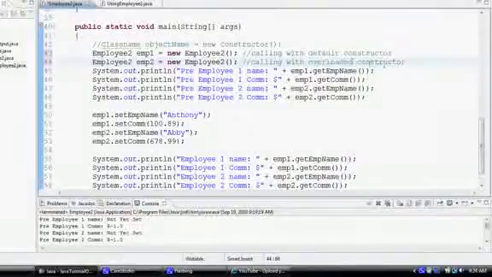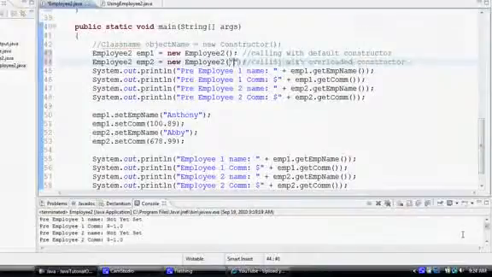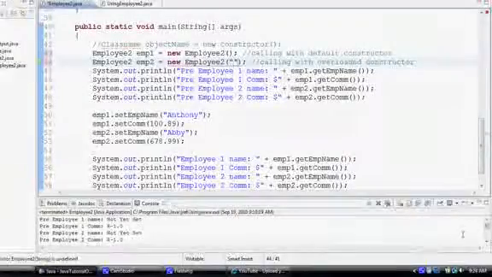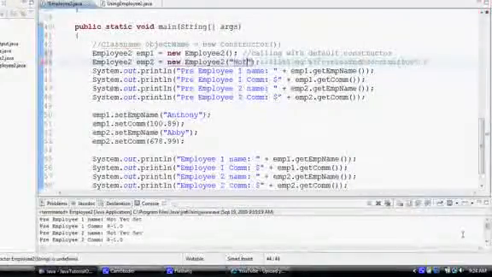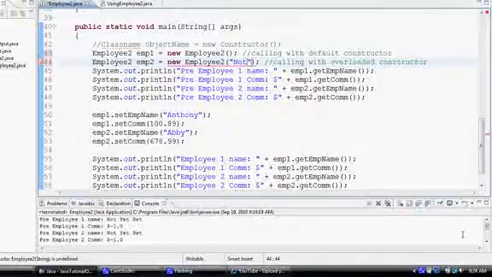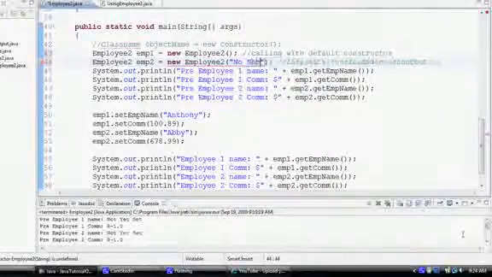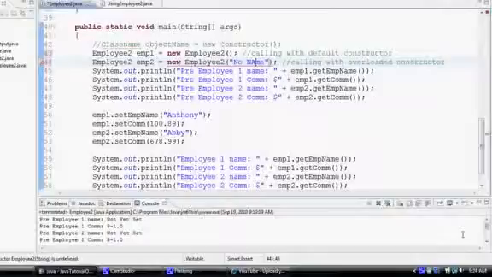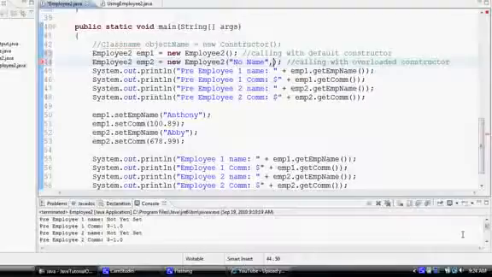Okay, and in order to call with the overloaded constructor, let me pass here a name. Let's call it no name, just to be a little different from the first one. And the second parameter, just to be different from the first one, let's set it to 10.77.